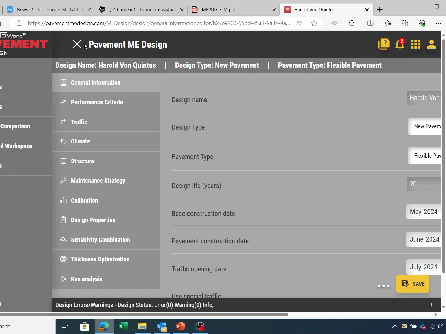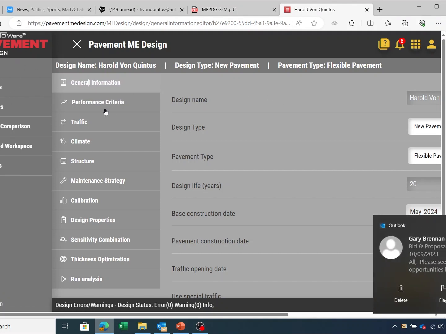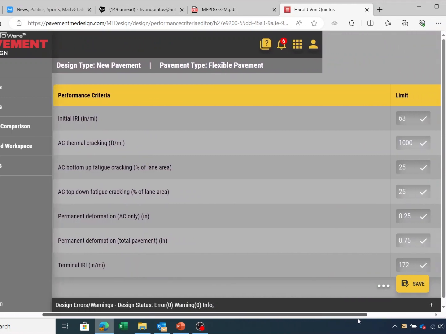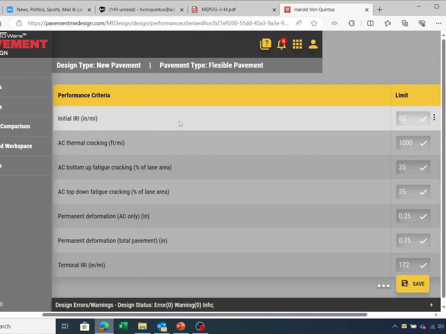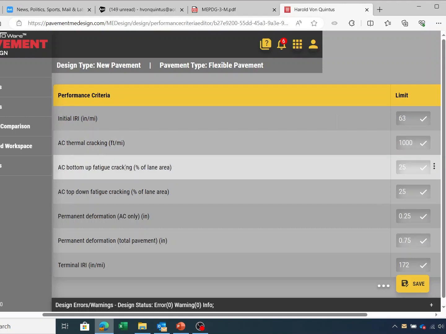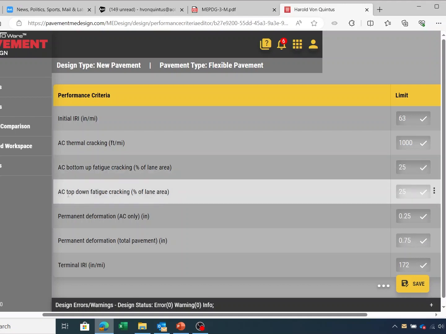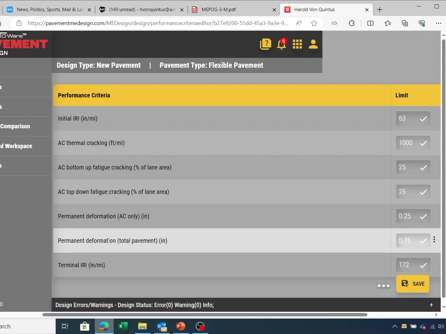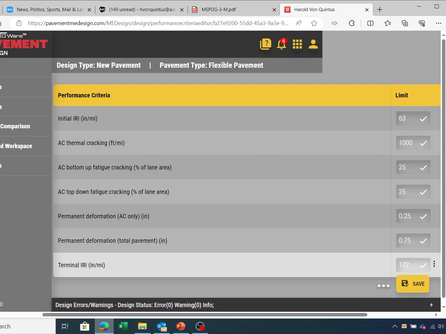This is the Pavement ME software version 3, and we want to go down to the performance criteria. This is for new flexible pavements. For the performance criteria, we have the initial IRI, asphalt thermal cracking in feet per mile, asphalt bottom-up fatigue cracking in percent total lane area, asphalt top-down fatigue cracking in percent total lane area, permanent deformation in the asphalt only, permanent deformation total of the pavement, and then the terminal IRI in inches per mile.